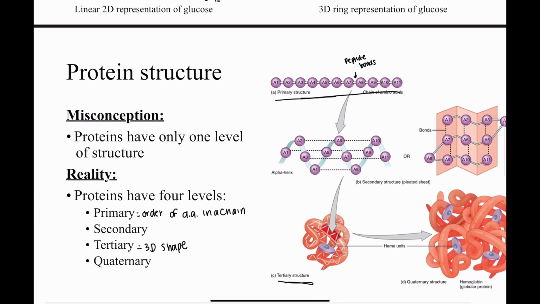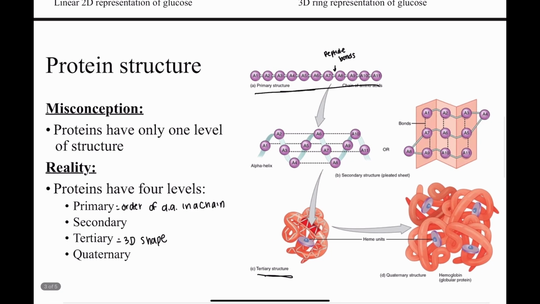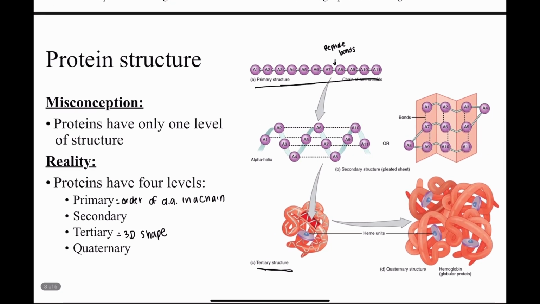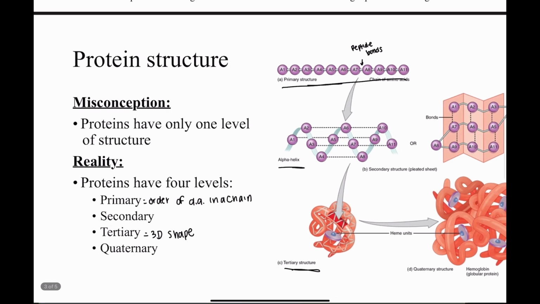But after we have our primary structure, we move on to our secondary structure. And the secondary structure occurs when that primary structure starts to fold into very simple shapes like this alpha helix shape. And it's going to start folding into this shape because of hydrogen bonds between that backbone of atoms of the amino acids. But at the secondary structure, it is still 2-dimensional. And hydrogen bonding begins the folding.